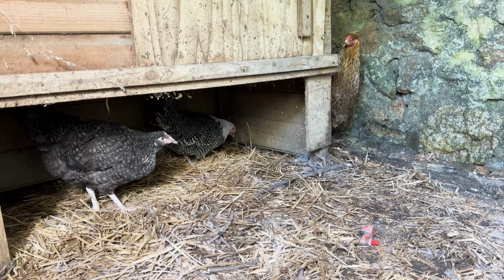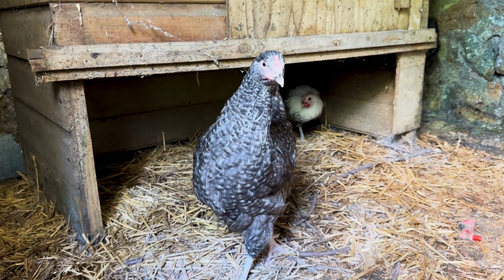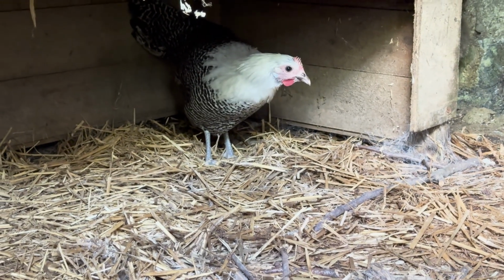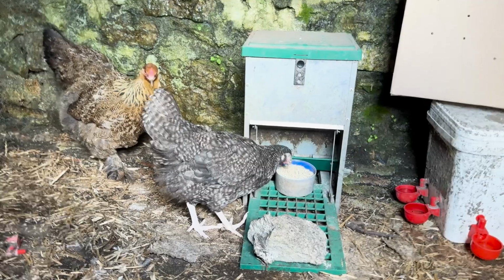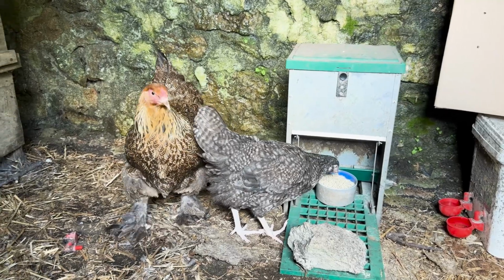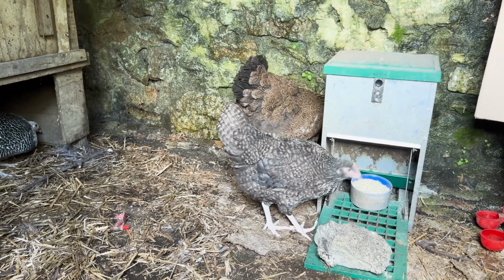We've got Scotch the third on the left, Daenerys in the middle, and then Babs on the right. So there we are, she's getting used to the new feeder, and luckily the others are watching and hearing what she's doing, so they'll learn as well. They've only been in for a minute or two. You see Babs is looking to see how Scotch is getting it, so hopefully she'll figure it out before long.